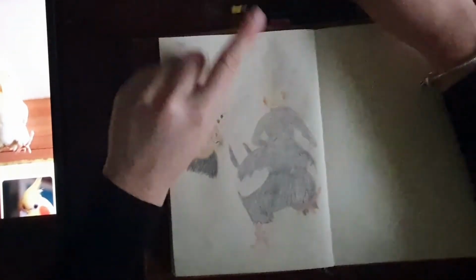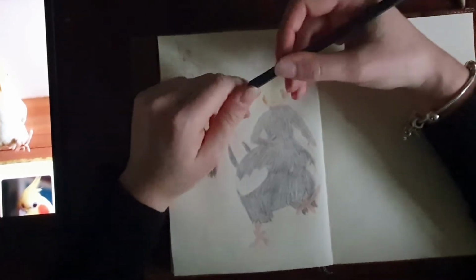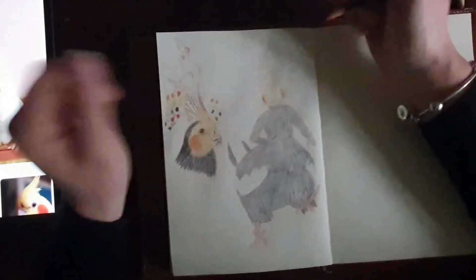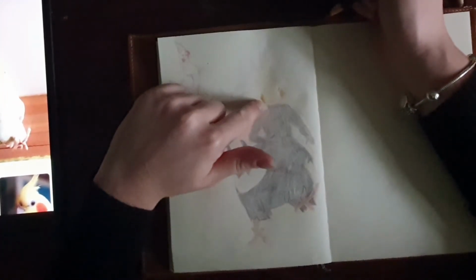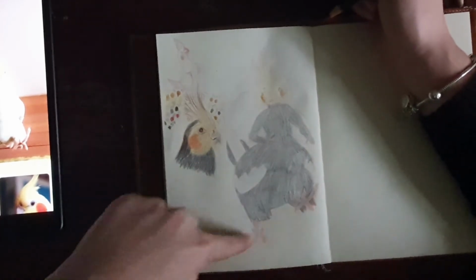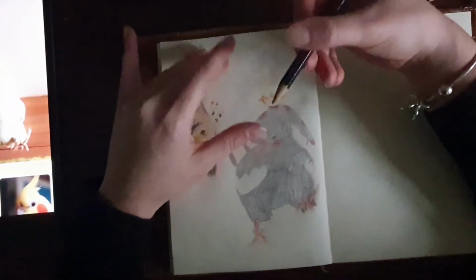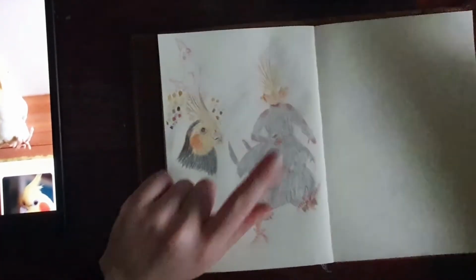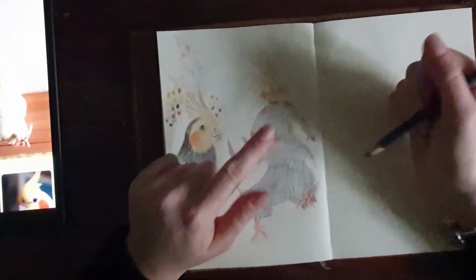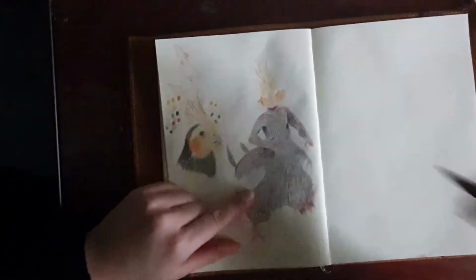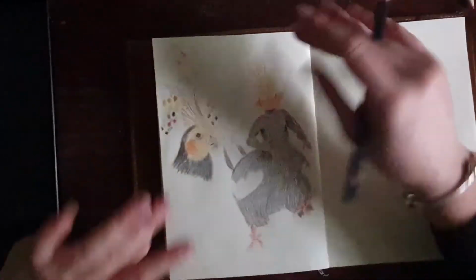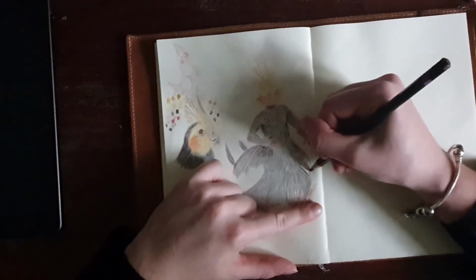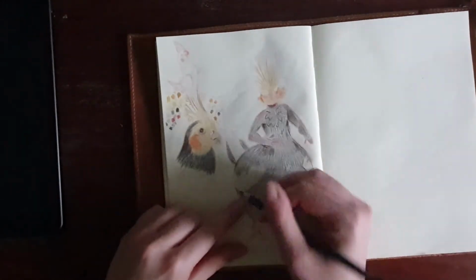Nice. Okay, now I want to go in with this red pencil and give a bit of blush to the cheeks, and also do the top of the cheeks and add a bit more detail into the feet. I can now go in with this colour and add in my darker colour on the face. I'm going to do the same with the darker colour over on the wings, with some shading to make it seem like they're swinging backwards. So I'm going to add a bit of fur texture here. I know birds don't have fur, but it's a nice texture to add.